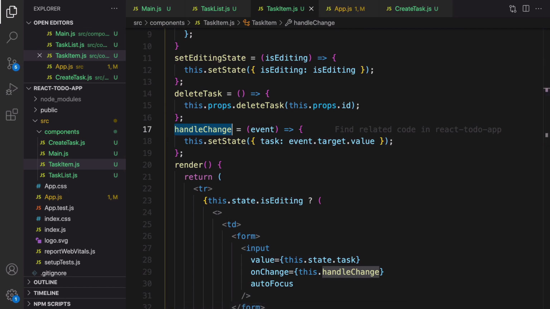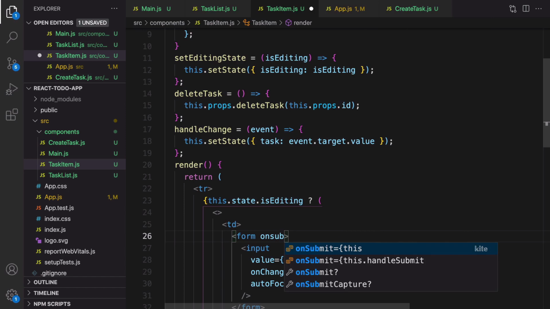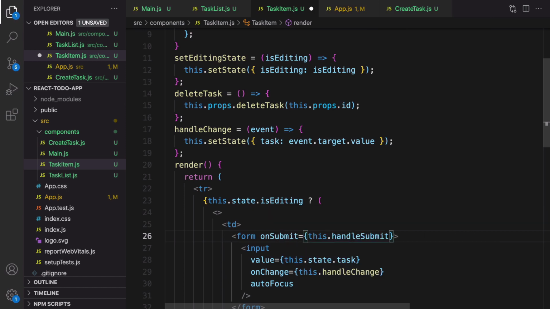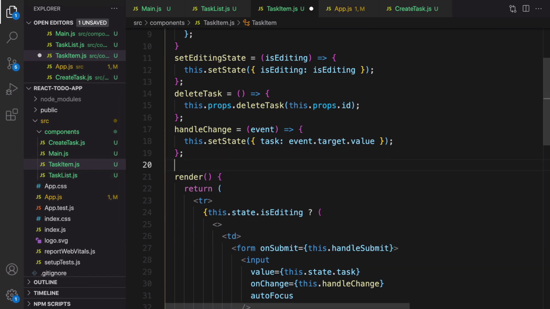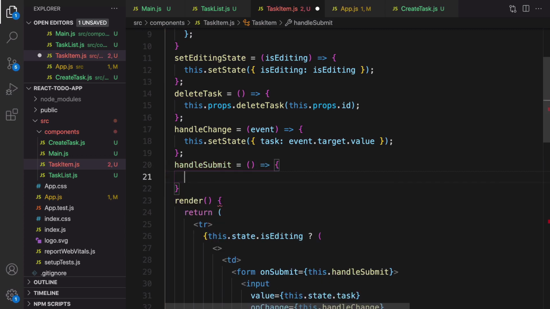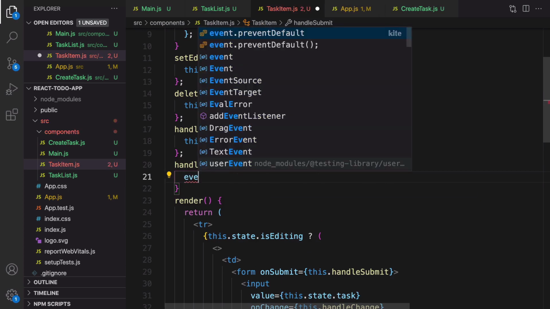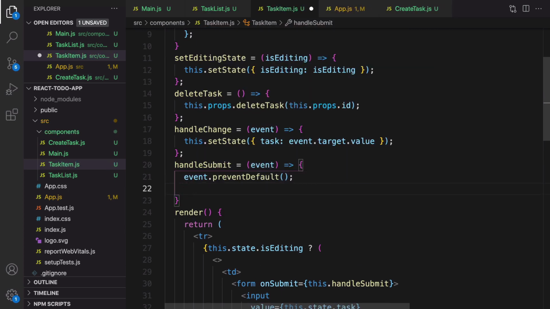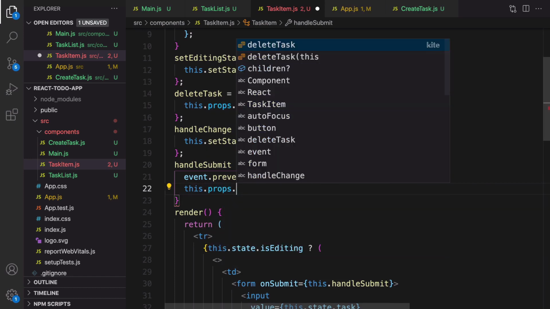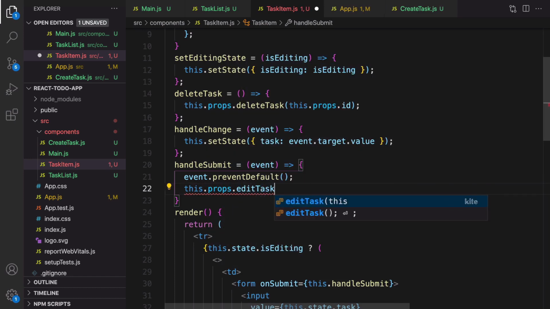The next step is implementing onSubmit. onSubmit should be this.handleSubmit, and in the handleSubmit function we need to pass event and call event.preventDefault to prevent refreshing the page, and call editTask on the parent component using this.props.editTask.